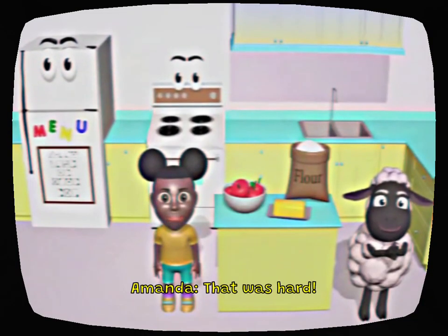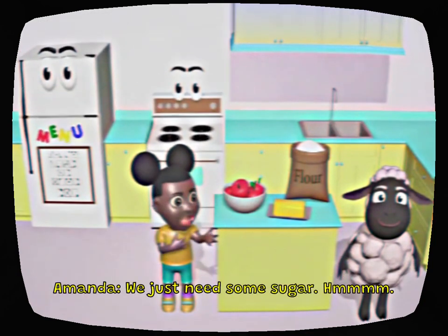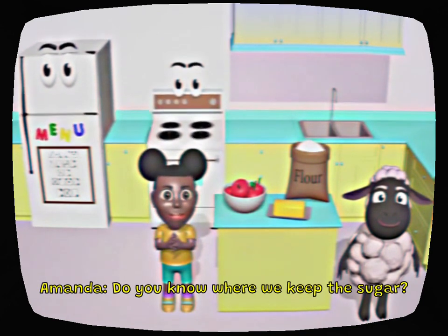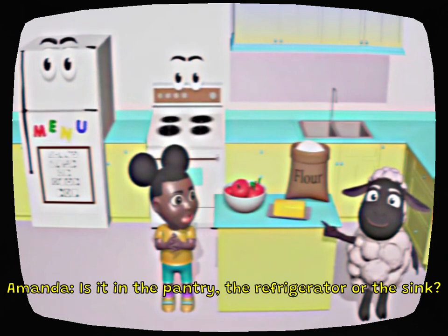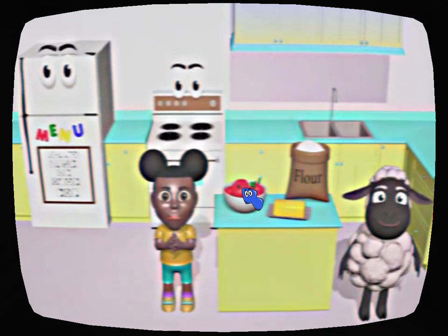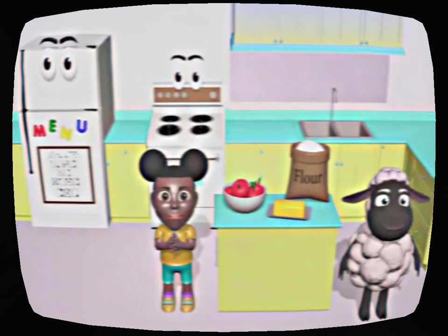That was hard. We have almost everything we need to make our pie. We just need some sugar. Do you know where we keep the sugar? Is it in the pantry, the refrigerator, or the sink? Nope, try again.